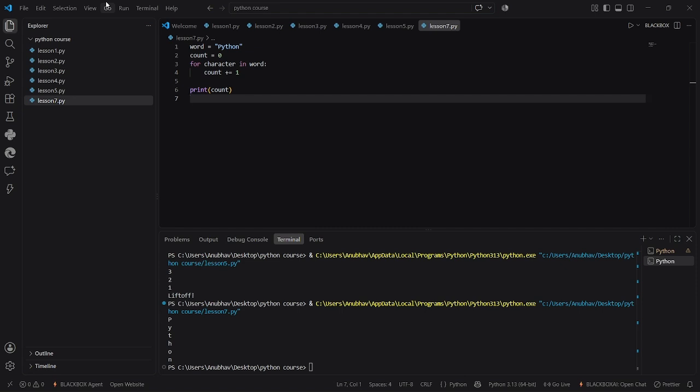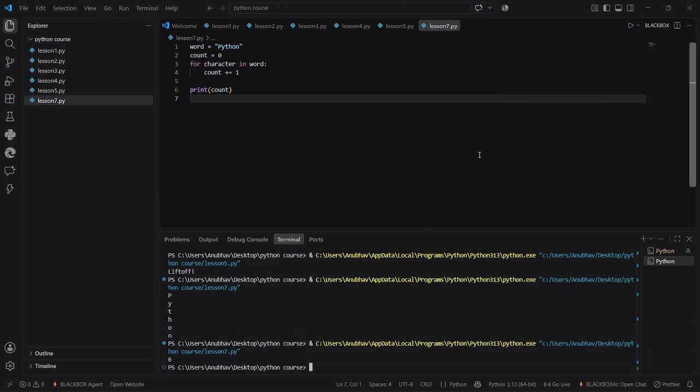But I'm showing you this example because it helps you understand how loops process information one at a time. So let's run this code. So it prints the number of characters, which are 6.